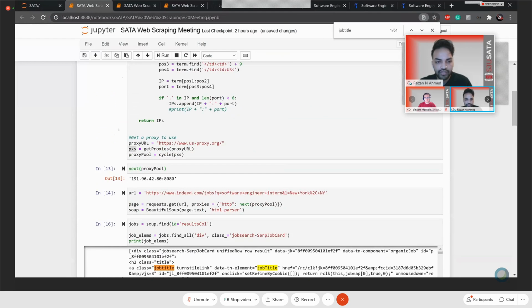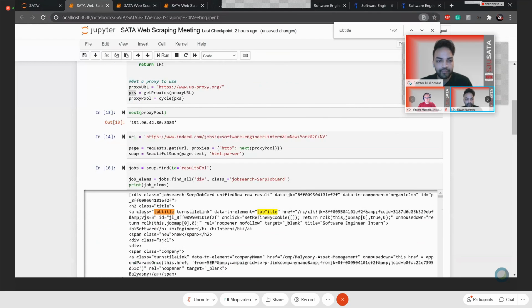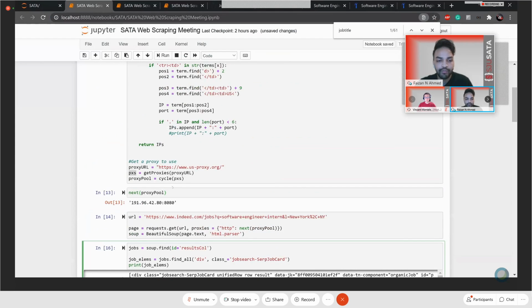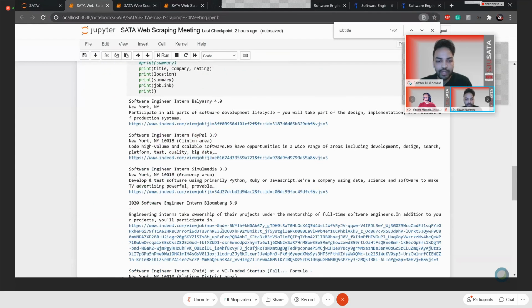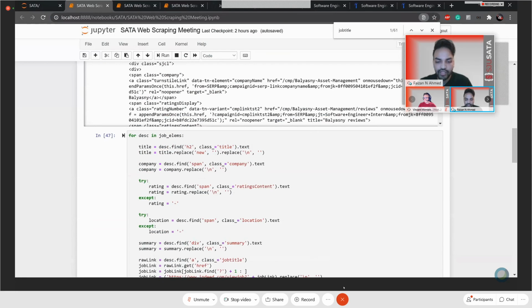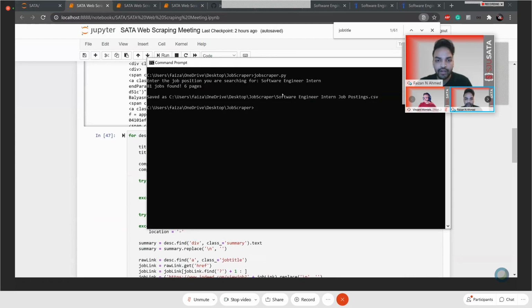So now that we have all that, a big part of Python itself and web scraping in general is how to generalize your code. The problem with this is that I just put in a URL here, and then it got me everything from that one URL. But the way this program is able to work is that when I run the program, you can enter any position you want, and then it'll find you job listings for whatever position you want to find. So if I put in, I don't know, analyst intern, it'll find me jobs related to that.